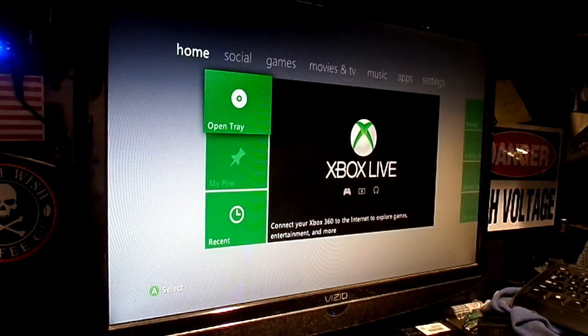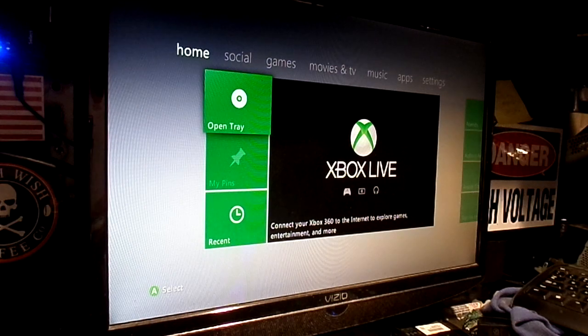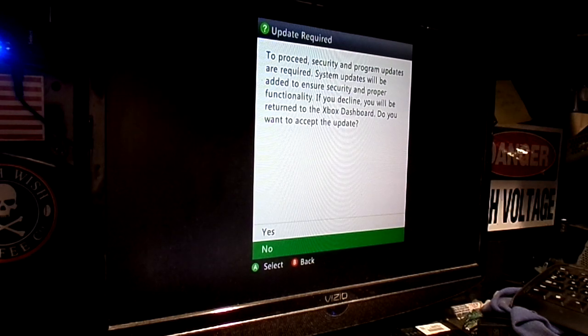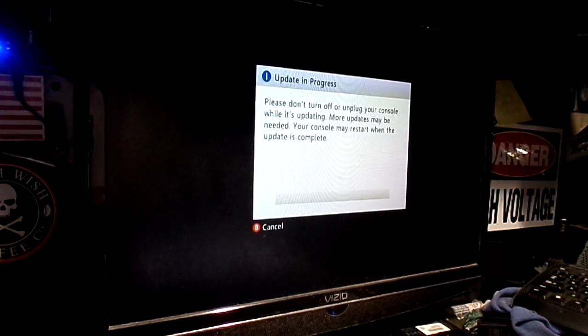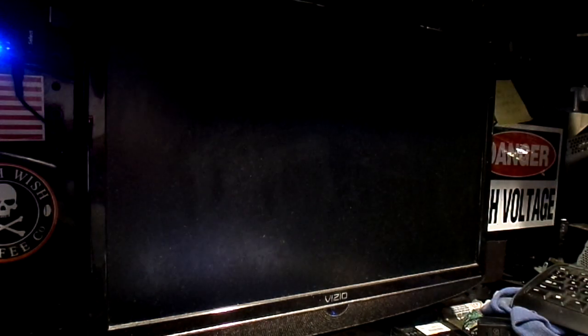Now, you're going to take your USB stick that you put the system update files on, which I did already. I downloaded them. I'm going to give you the link, don't worry. And then, as you can see, we're going to move it around, and you're going to come up with update required. Proceed, do your update. Yes, you do, because the kernel's already flashed, so we're just doing the update now to the avatars, okay? We're going to hit yes. It's going to extract it from the USB stick. And there you are. It's done, and now it's going to reboot.